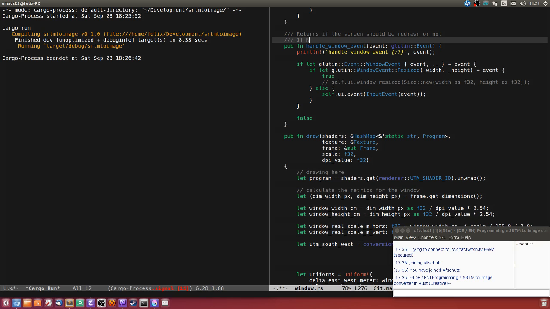If none is returned, we want to close the window. So this would be some true, we want to redraw.